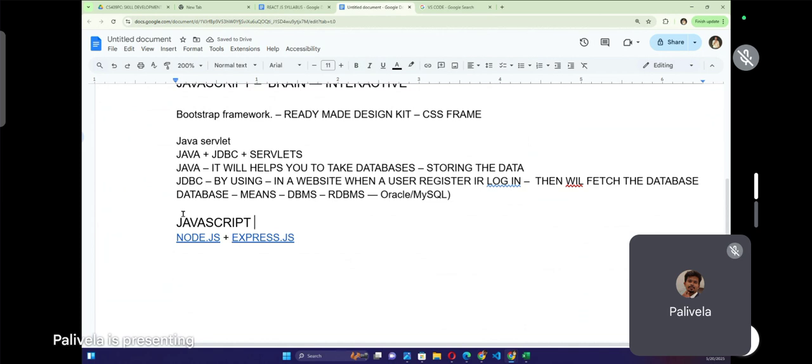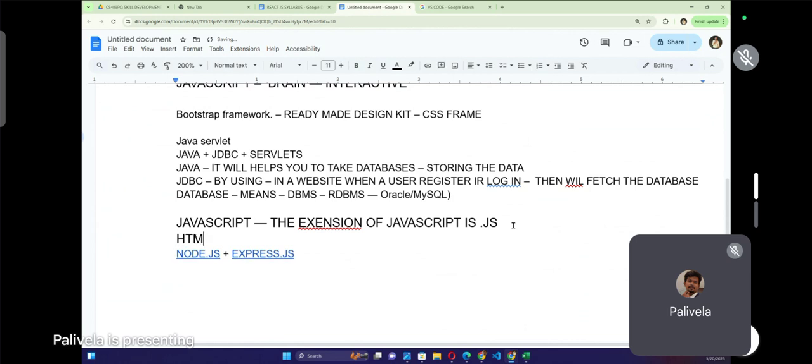First thing first, the extension of JavaScript is .js, correct? You need to know what is meant by extension. For HTML, the extension is .html, and for PDF it is .pdf.